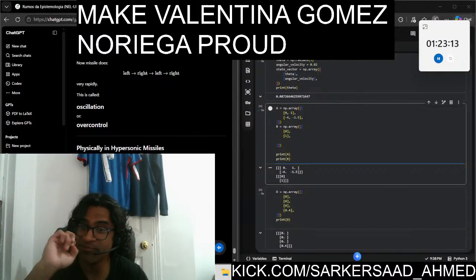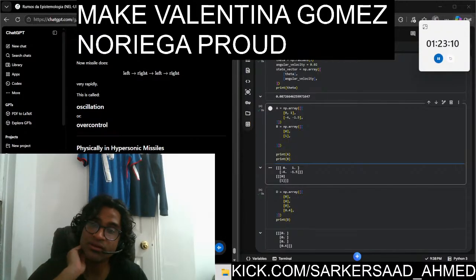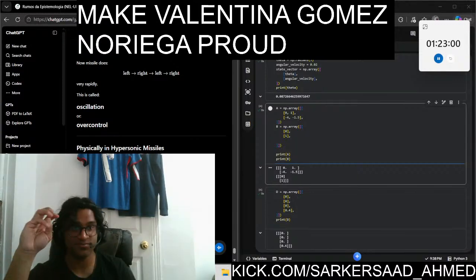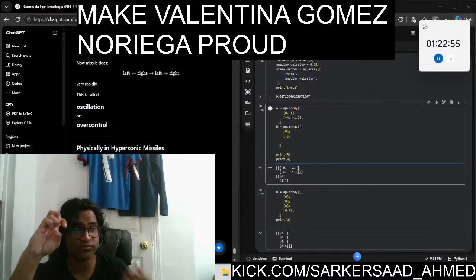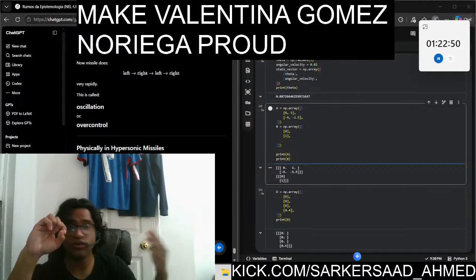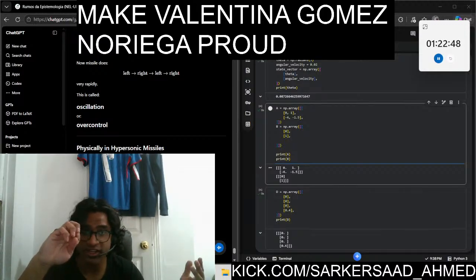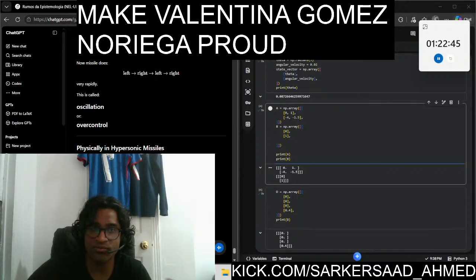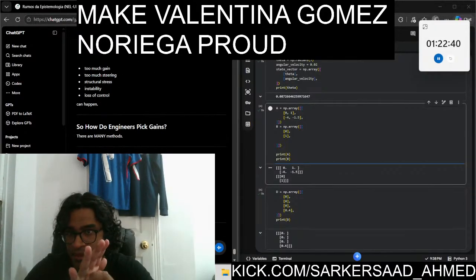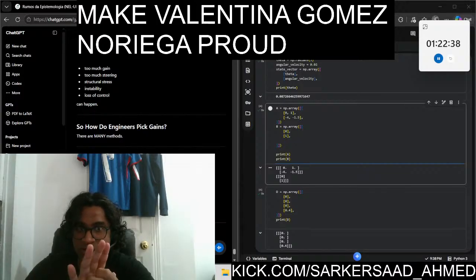Yeah, it's huge, because the dynamic pressure will be extremely large. If I were to have extremely small values, then it's going to go smaller, because v squared of 0.1 is 0.01. v squared of 500 is what? 500 times 500, 250,000. So that is really dangerous, right? So how do they pick the gains?